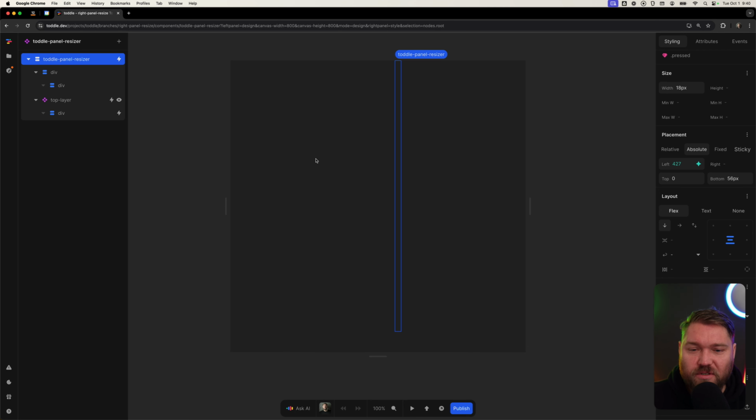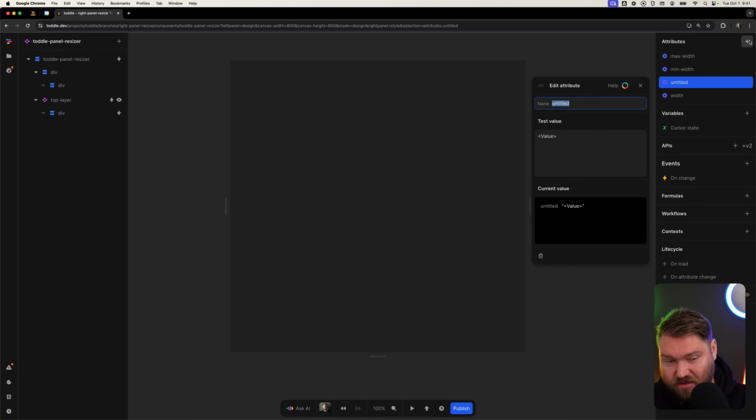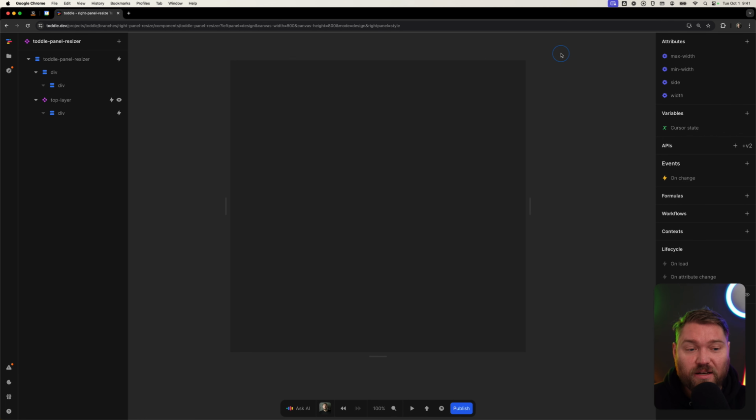So now we kind of have 2 options, because we need a version of this that basically works almost exactly the same, but works for the right side of the screen. And there's essentially 2 options. We can either say, I want to pass in an attribute called side, and then we can change this to right or left, and we can just default it to left, right? So we can say what side it should be, and then we just have to go through internally and update all the logic so it could be either left or right.